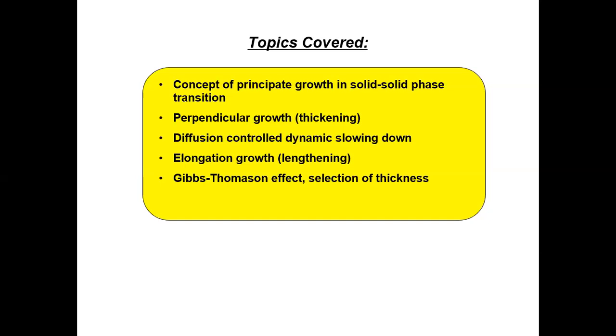So we will focus on the dominant mechanism, grain boundary nucleation, and see how, if we have a small embryo nucleated on the grain boundary, it is going to grow. Okay, and we'll see that the Gibbs-Thomson effect also comes into play. In particular, we're going to talk about two different mechanisms for the growth. The first one is called thickening. As you can imagine, we have an embryo. If this embryo grows thicker and thicker in the direction perpendicular to the grain boundary, this is one way for it to grow. And the other one is through elongation, so they actually propagate along the grain boundary.